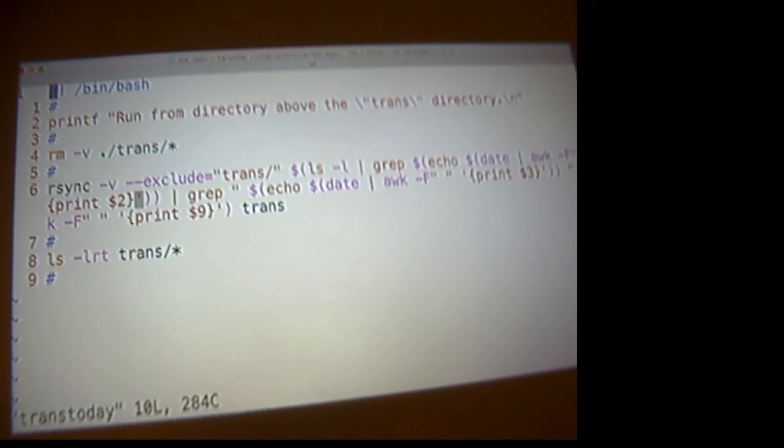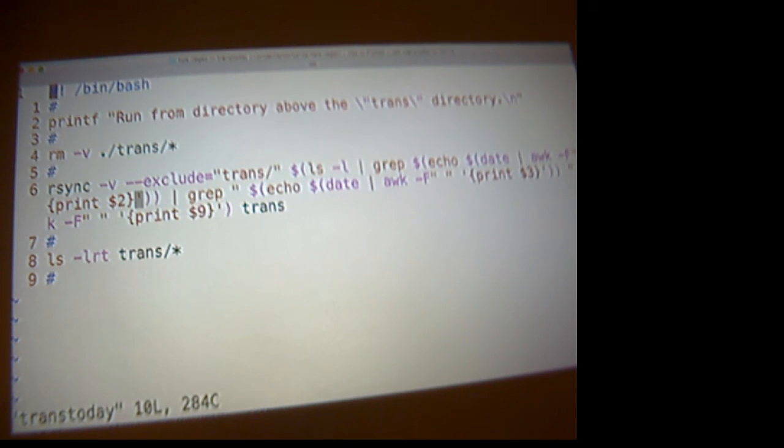If you look at the syntax, my head is going to hurt if I try to go through each individual thing, but I went through this very meticulously to get awk to pull out exactly what I needed. I needed the day, I needed the month, and I wanted to make sure that I didn't get, this is the 6th of August, I didn't want to pull something from the 6th of June. So I needed to pull Aug, I needed to pull 6. I needed to pull enough of the combinations to make it unique for today's date. And then I save that off to a folder that I can copy off and save.